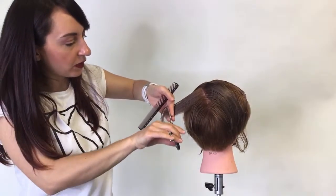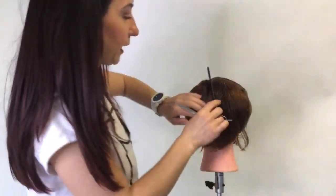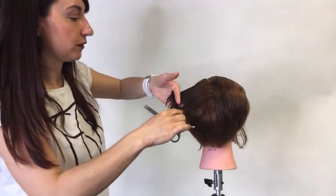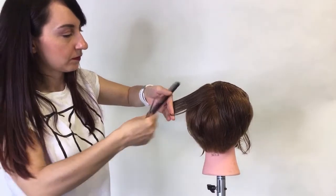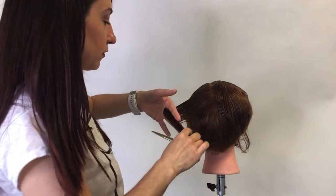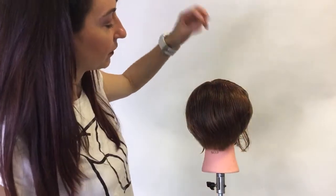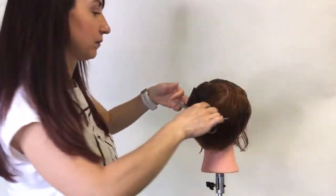So I also stay with my body on the side. I don't go in the back. So the diagonal. And I over-direct everything towards me. So this is how you will keep the middle part, so the crown part longer, and you will avoid that the hair jumps too much.